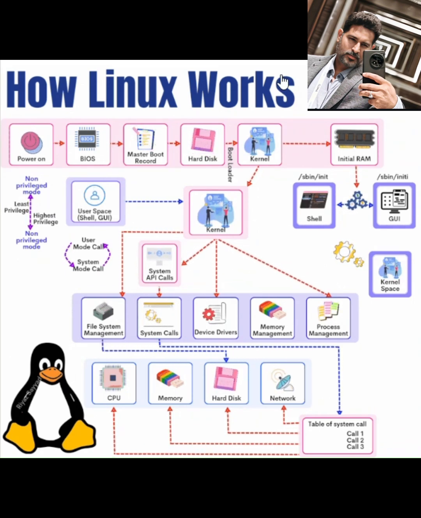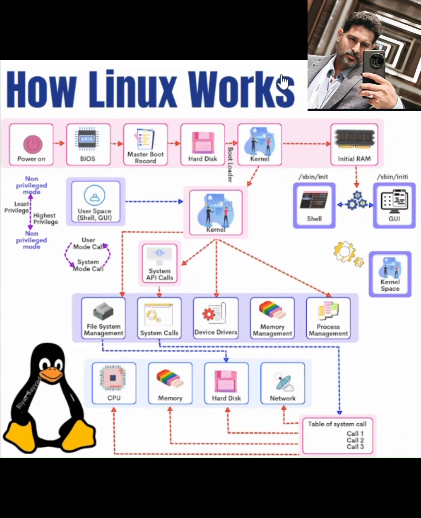Once the kernel is up and running, it starts what's called user space. This is where you, the user, interact with the system. This includes things like the shell, that command line interface you might have seen, and the GUI, or graphical user interface, the windows and icons you're probably more familiar with.